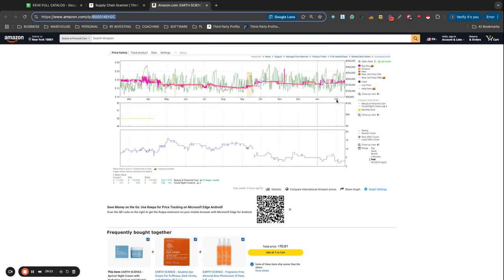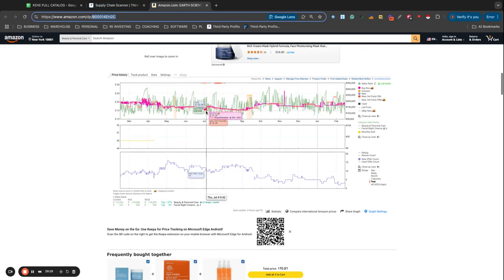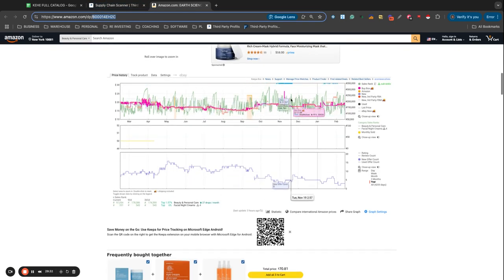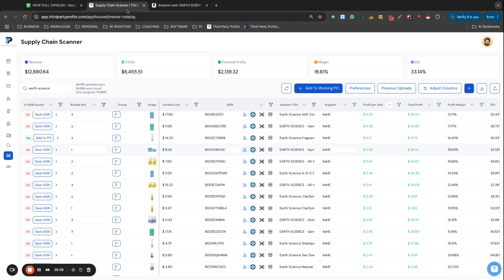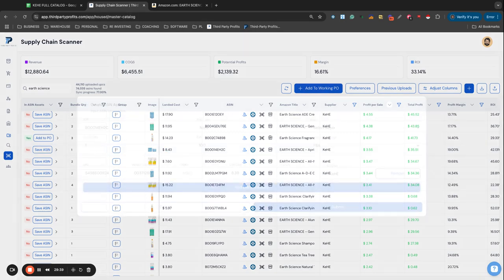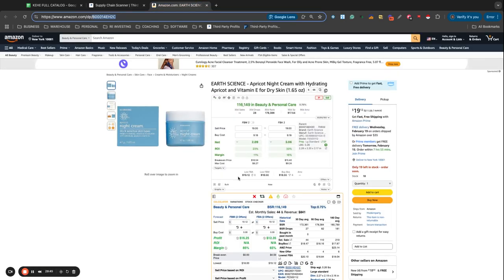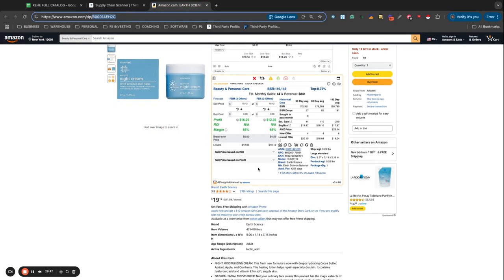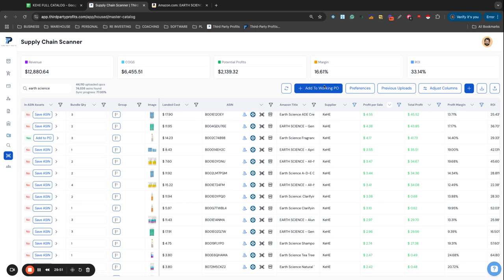The price does go up to $19, right? At $19, we're making $3 in profit per sale. And this item back here at $17 again, right? So for me, this is a solid item because I know that I'm making $2 in profit after everything consistently, so I'm willing to take that. So let's save that ASIN in here. Buyer Jeff, prep type sticker, estimated sales, 44 divided by 3 is going to be around 12 again. Awesome. All right, hit submit.